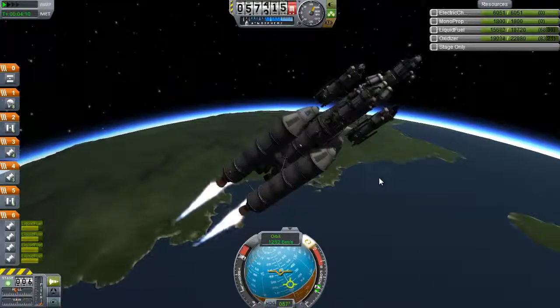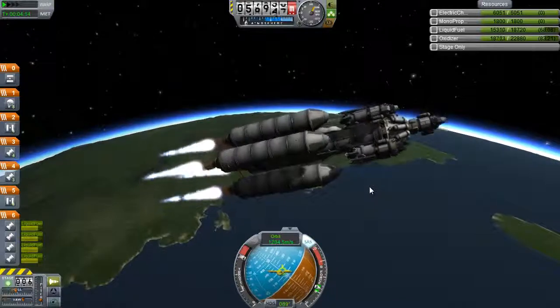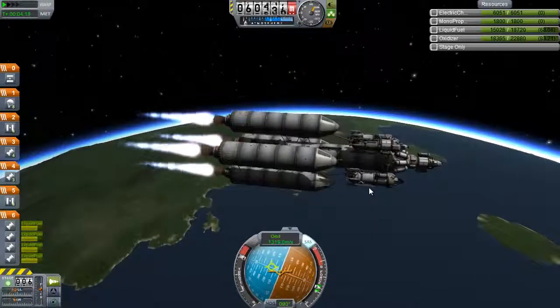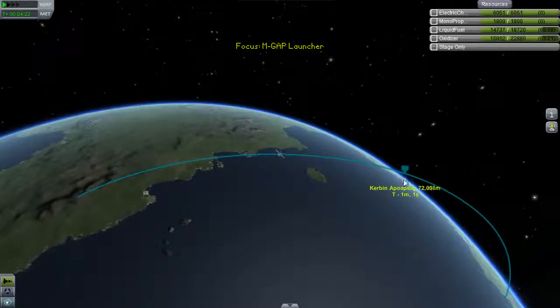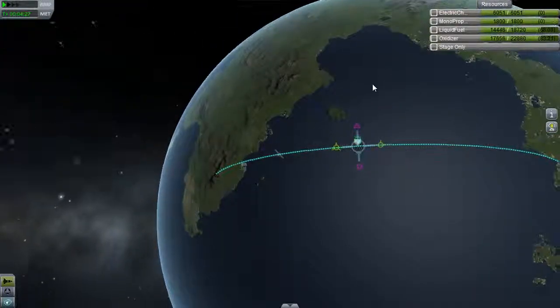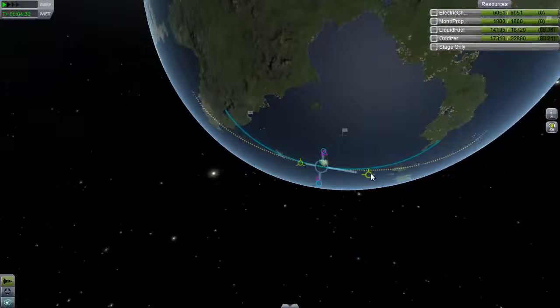We are actually basically up at altitude. So we're gonna go over. Let's quickly add a maneuver. Figure out how much thrust.